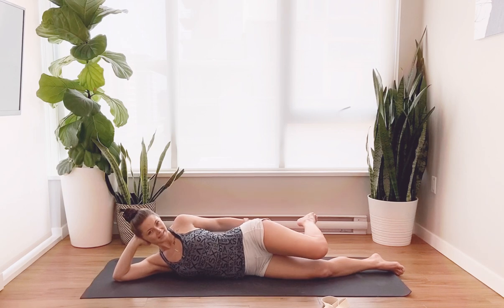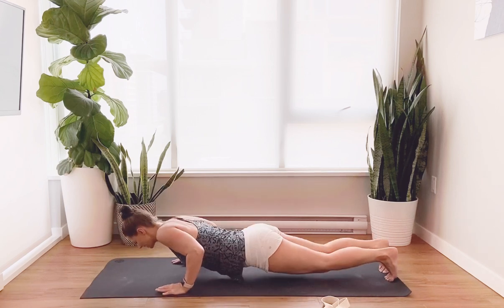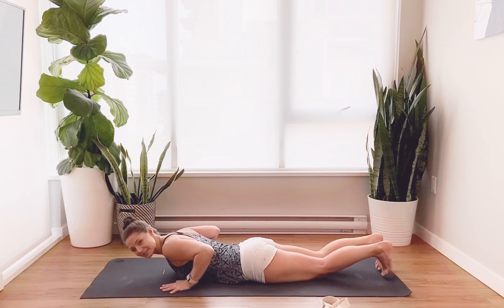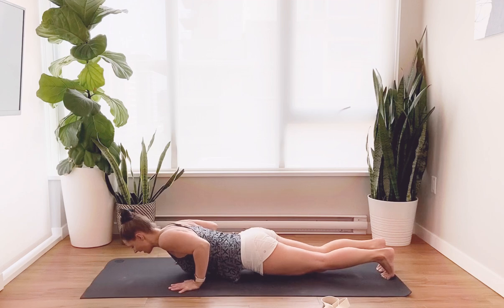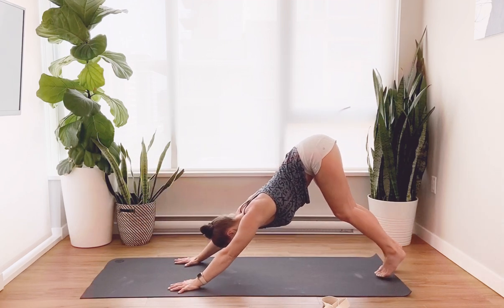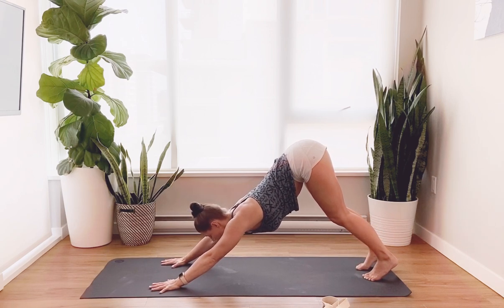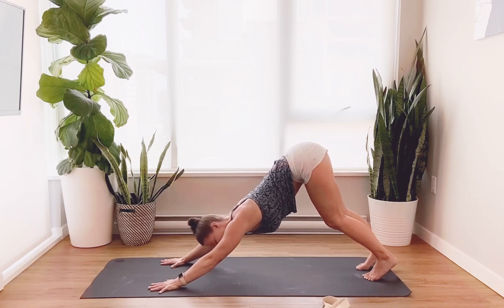And then releasing that foot, we're going to roll onto our belly, bring ourselves into the center of the mat, hands underneath our shoulders, tucking our toes under. We're going to press ourselves up into plank and then back into downward facing dog. So fingertips spread wide, shoulder width distance apart, relaxing the shoulders down the back. And elbows, the inside of the elbows reaching in towards the midline to open up in between the shoulder blades.